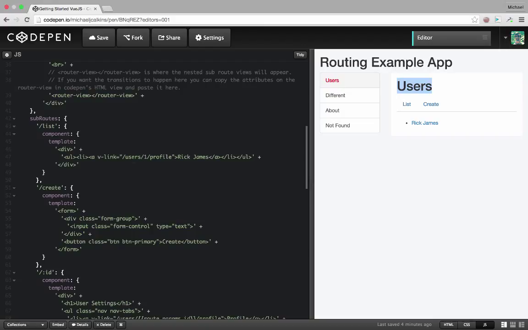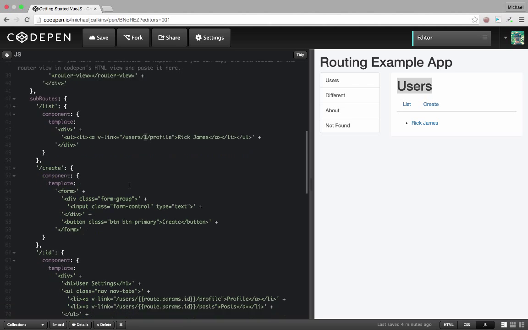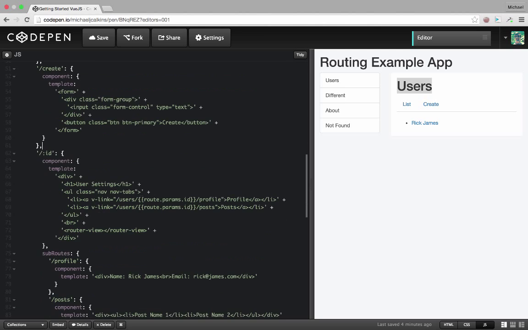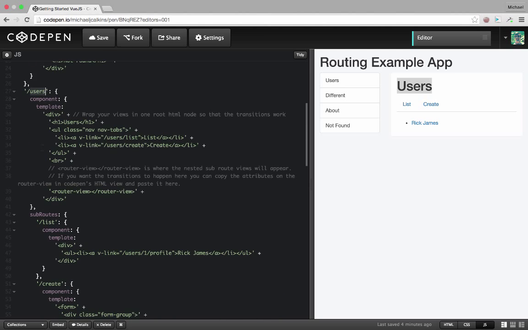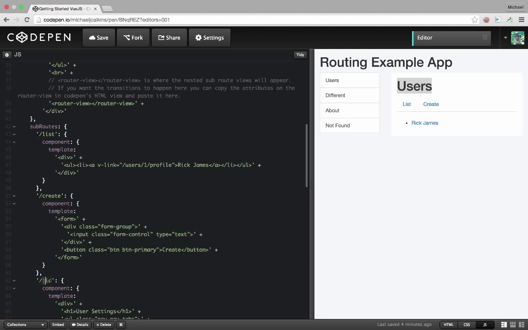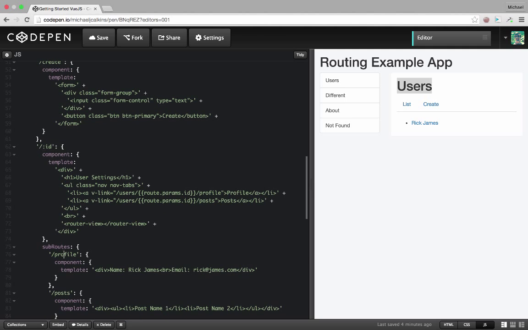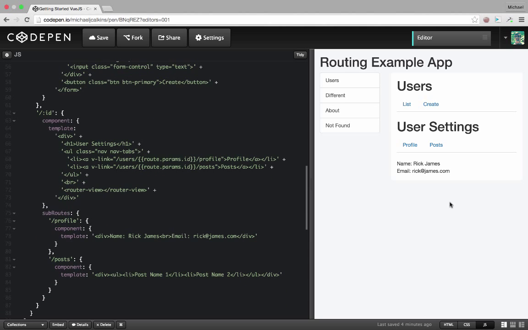So in this example, I've done users/1/profile. 1 is the parameter for the user that we're going to grab out of the URL and we're going to use it to load that user. So when they click that, they are immediately taken to users/ID/profile. When I click this user's name, there's their profile. This is the actual page that they're on. And then if I wanted to, I could click posts and it would take me to that user's posts. Click profile, back at profile.